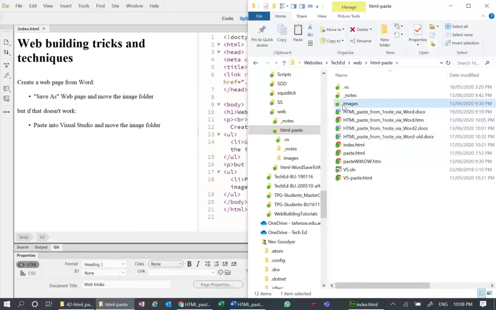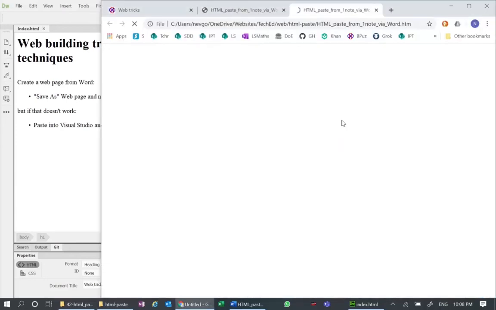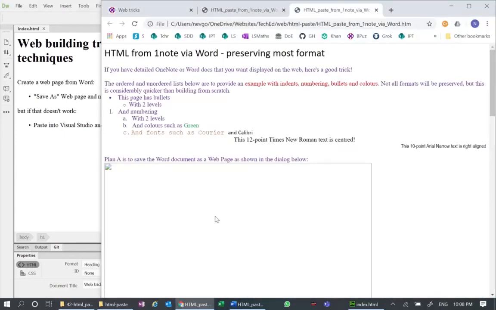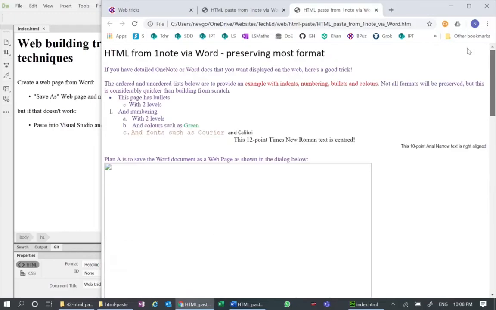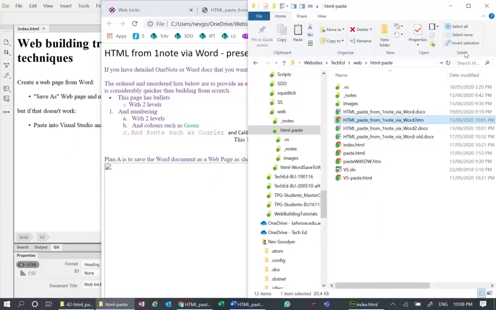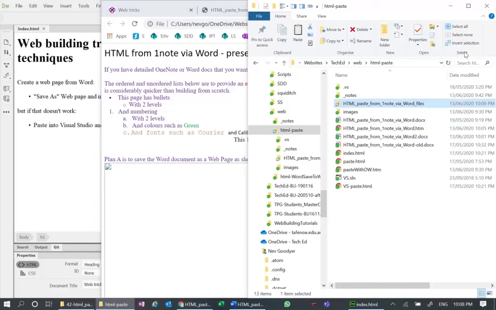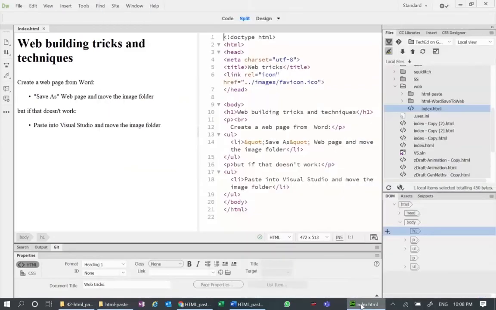Let's just see if this still works. That's going to be the question. See, I've lost all my addresses, broken all the links to the images. Okay, Control Z. So go back to here, Control Z, and it's back outside.